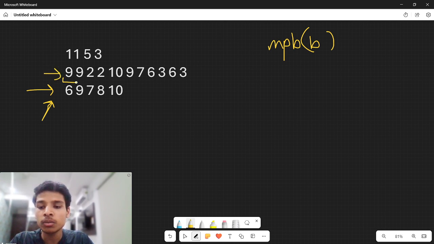From 1, 2, 3, 4, 5, till I match my first segment of size M, that is equal to 5. Now I will also maintain another map, which will contain only my current window.